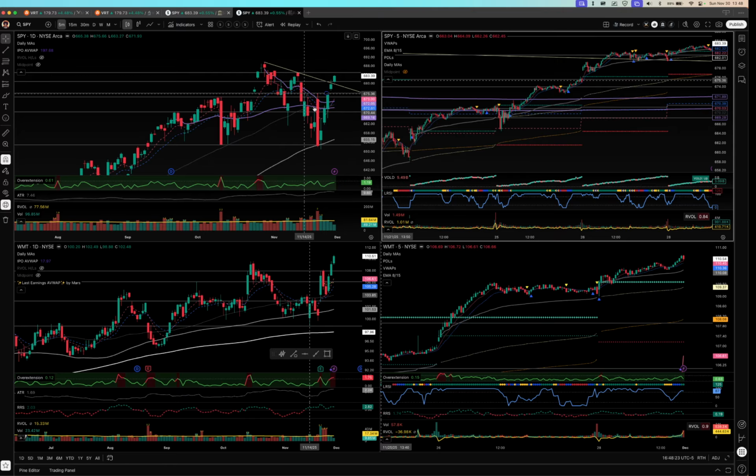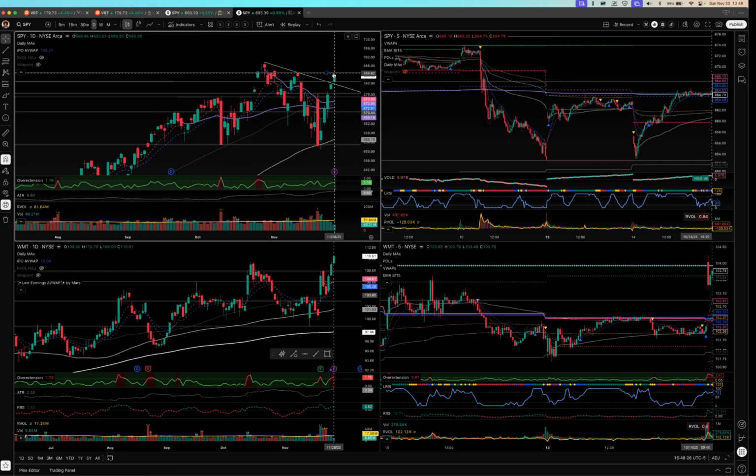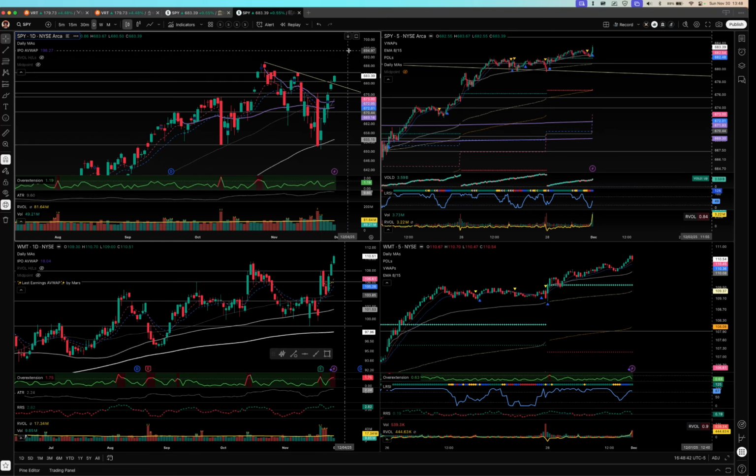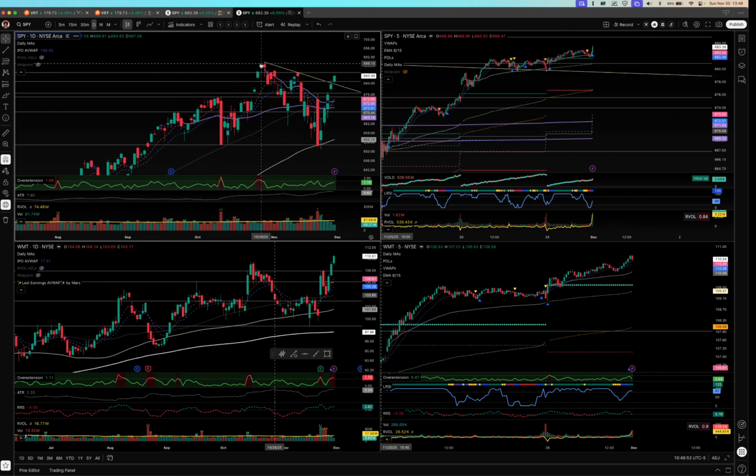On a shorter term basis, I am still bullish, but I would much rather load up or add to positions on a retest of support. I like to see maybe a day of rest, maybe a kind of hammer poke through. We poke through here, test this level, find some support, and then we push back up. So I think that retest is going to be pretty big. Given that this action has been very choppy, it's very unlikely that we're going to go off to the races here.